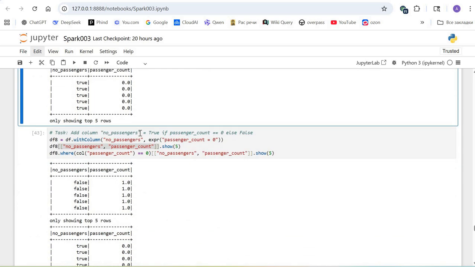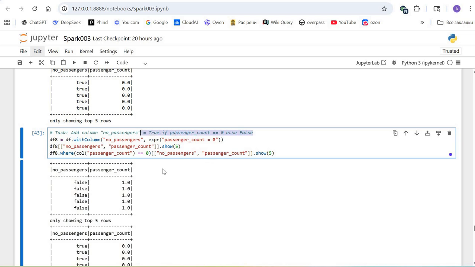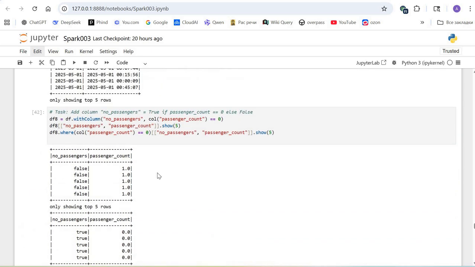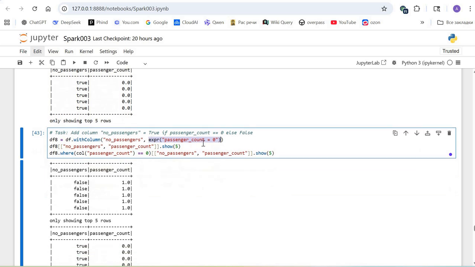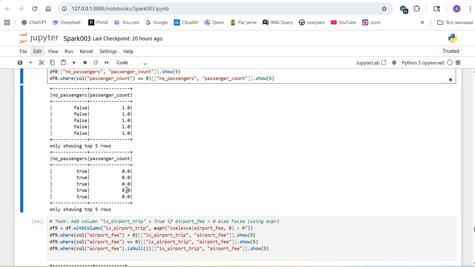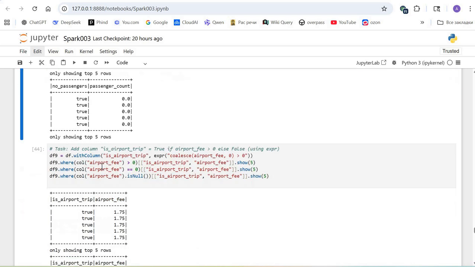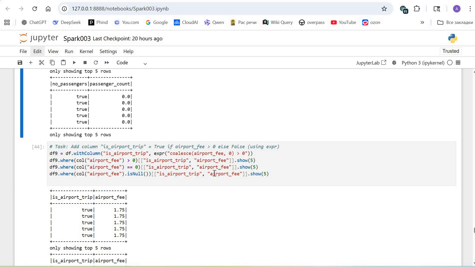Okay, else false. This is another way of doing it using expression. This is the same thing. Passenger count equals 0, but it's done via expression function. And again, we have one false, true, 0.